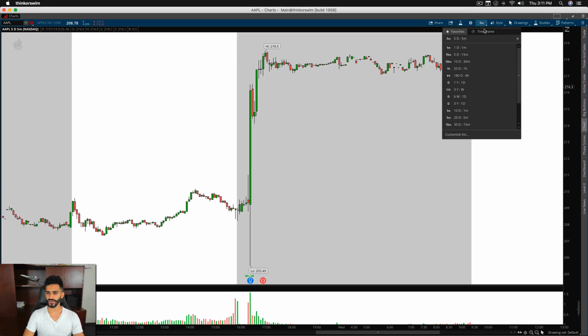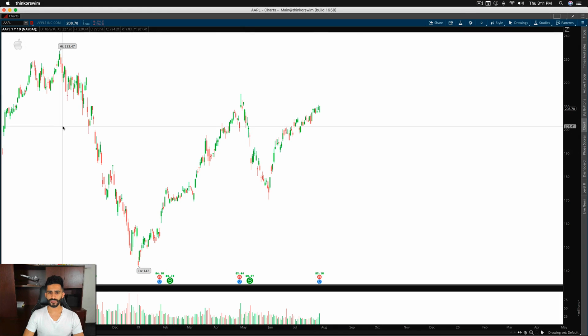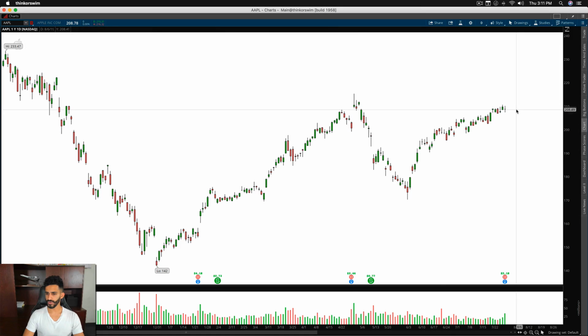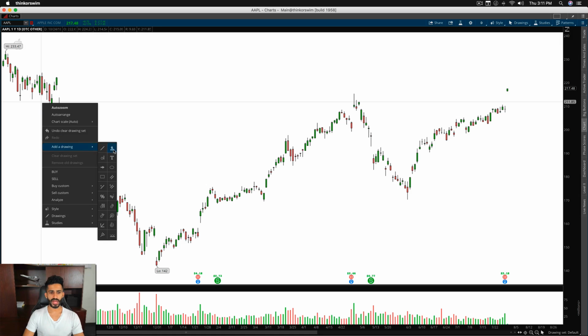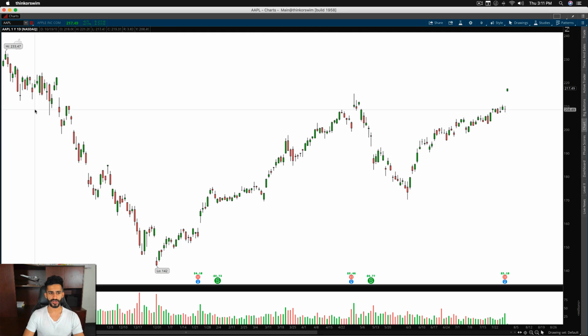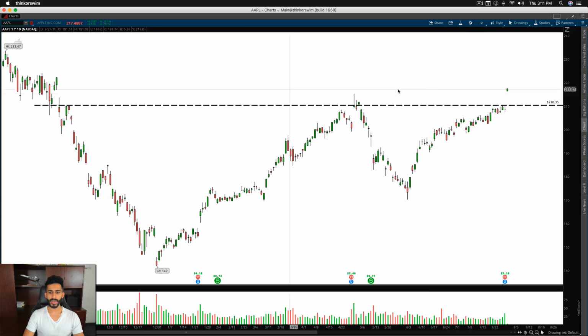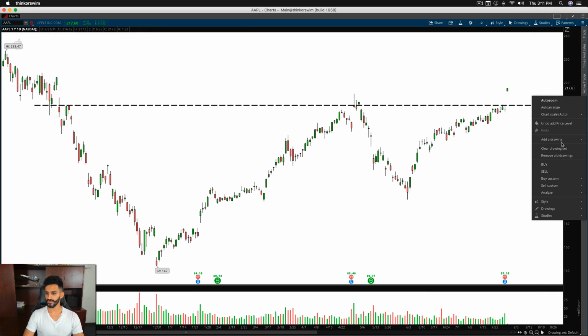Let's look at a larger term time frame. Apple on a larger term time frame also looks very, very strong, as it's about to open up any second now. As it's about to open up, you guys can see what happens. Market's about to open up, and Apple is about to gap up. So Apple is gapping up. Also, we have a lot of critical levels around 210 to 215. So around 210 to 215, I have a major supply zone for stock Apple, which is now a demand zone.